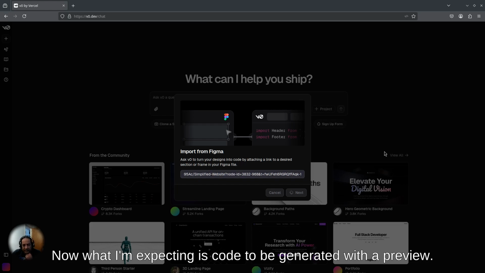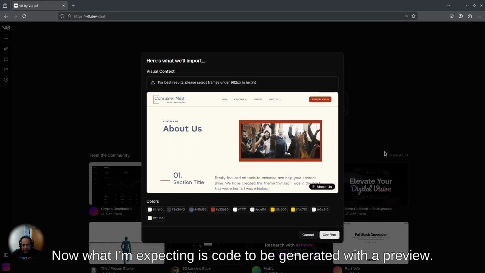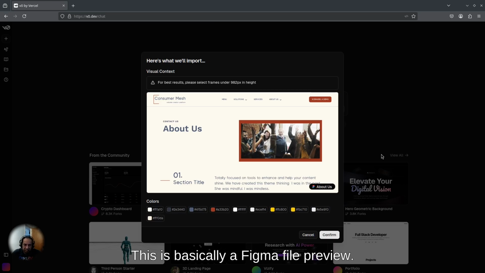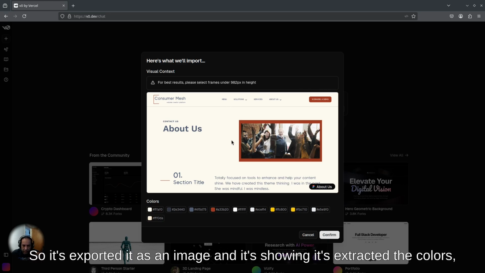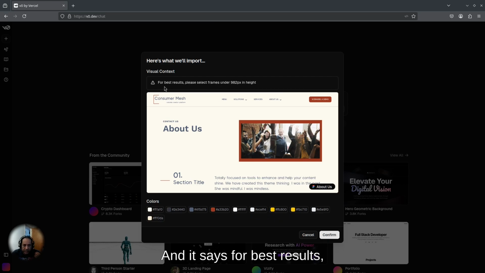Now what I'm expecting is code to be generated with a preview. This is basically a Figma file preview, so it's exported it as an image and it's showing. It's extracted the colors, which is good, and it says for best results please select frames under 982 pixels.